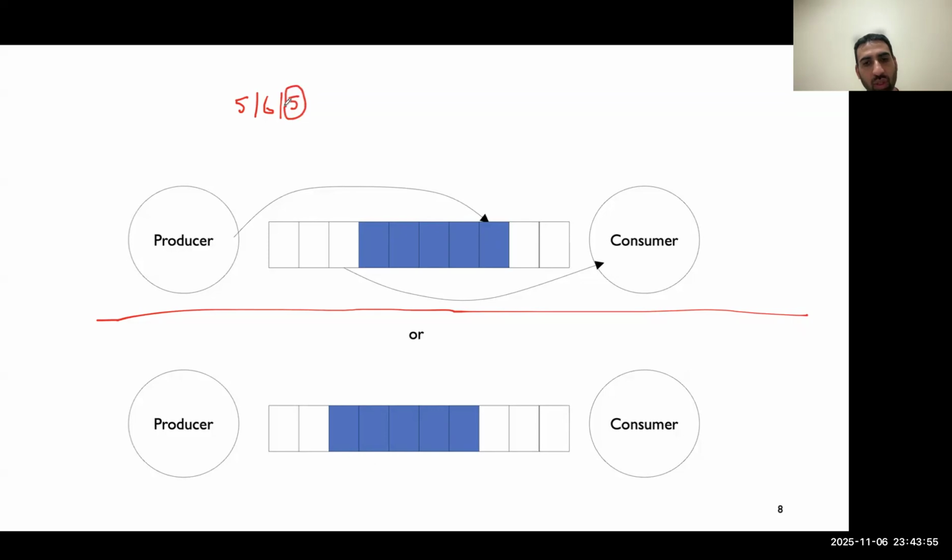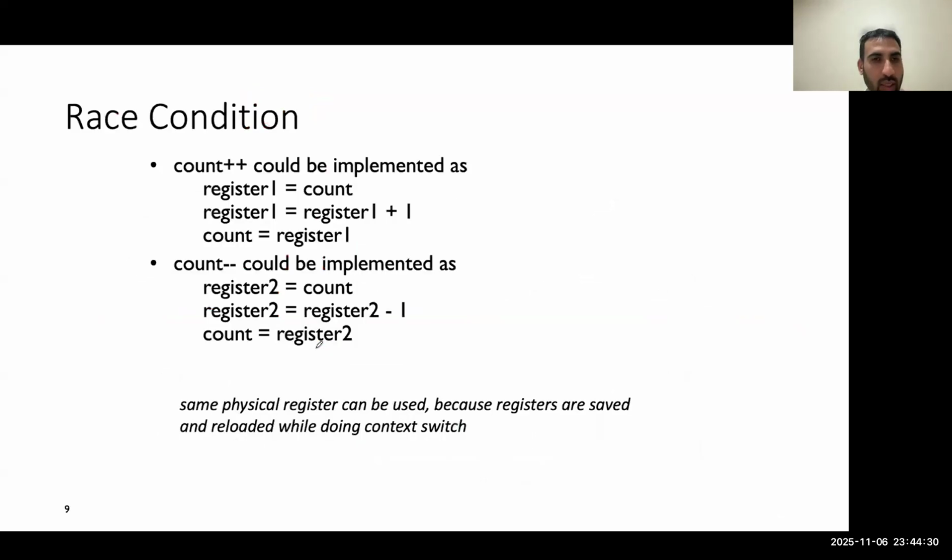Even in the second scenario, you can do the same thing. Let's say we have initially five items. The consumer first retrieves an element and decrements the counter, so it becomes four. Then the producer places a new item in the queue and increments the counter, so it becomes five. So again, when the consumer has decremented and the producer has incremented, the final value should be equal to 5, right? Because one element is placed, one element is retrieved. So again, the net total is 5.